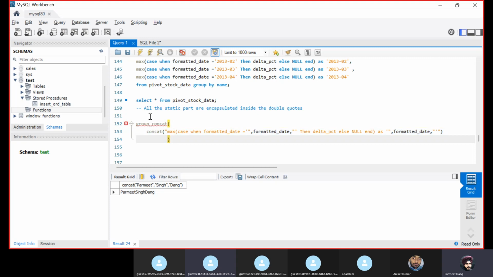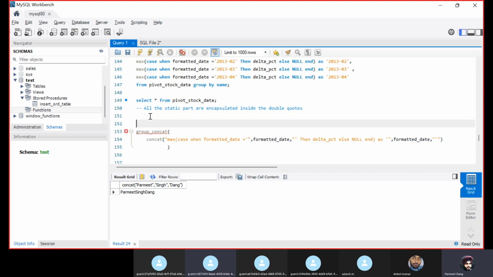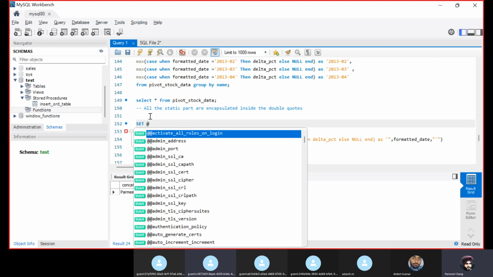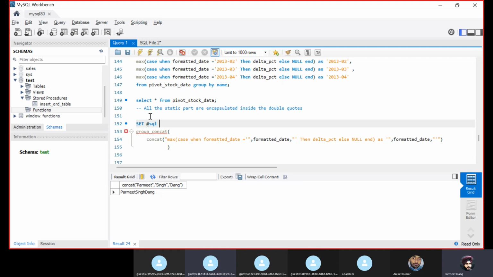In SQL, when I create a variable outside the function, we use the set statement, and the variable is given by @ and any name. So let's say I will give @SQL equals, using set is the key.